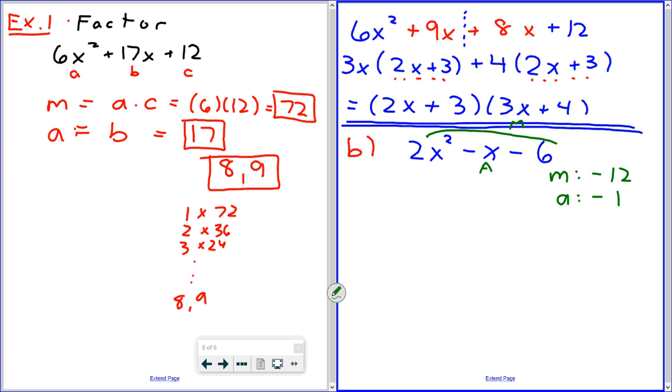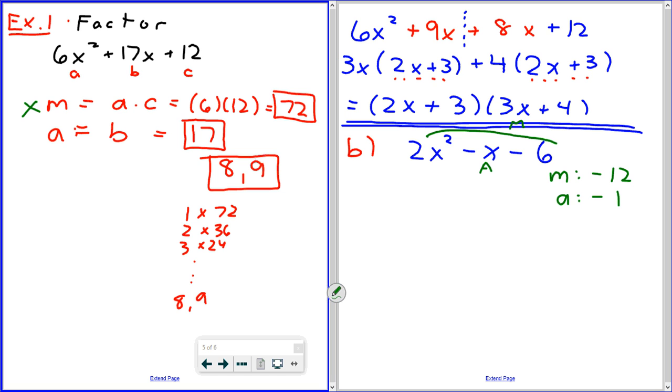The M is always just the first number, the A, called the x squared coefficient, times the last number. It's the same thing you just did on the last question. I did 6 times 12. That's what I was trying to show on that one, right? So again, it was 6 times 12.